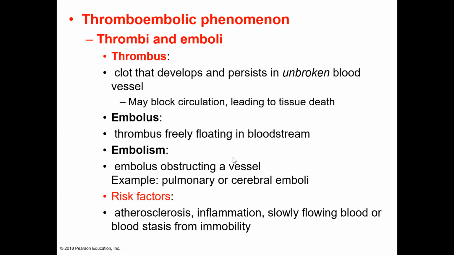There is some phenomena I'd like to touch base on, like the clots, how they are formed, what they do. These clots develop inside our blood vessels, and this is what we call thrombi. Thrombi are clots that develop and persist in unbroken blood vessels. They don't need a cut or an injury to the blood vessels. They just form from inside. We don't know why.